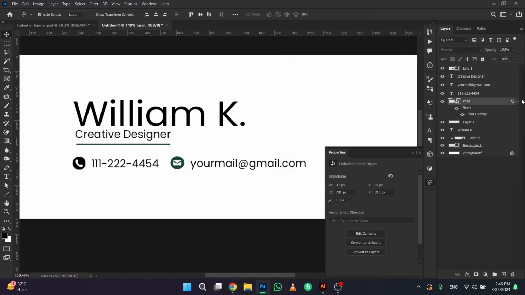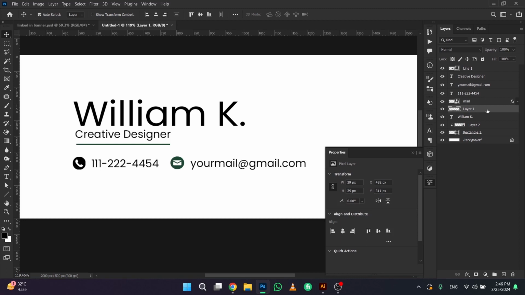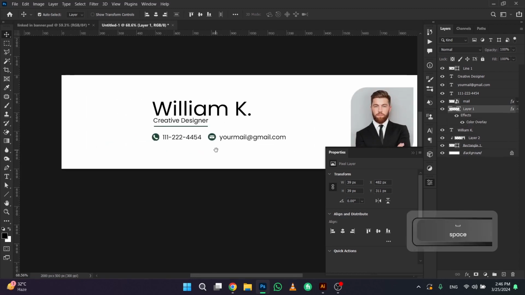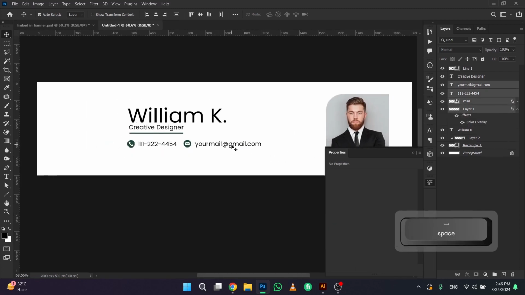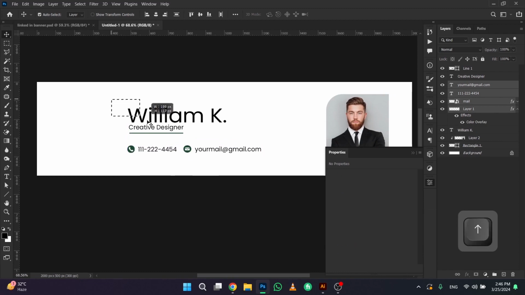And you can copy this FX, the color overlay effect, to this phone icon too. So we will press Alt and click on this FX and drag it on the phone layer like this, and bring them a bit down.